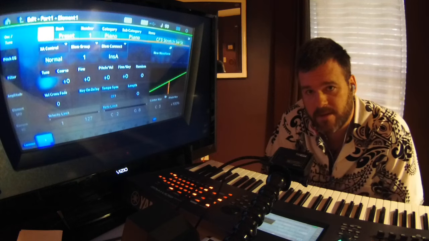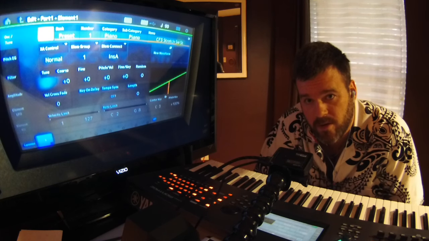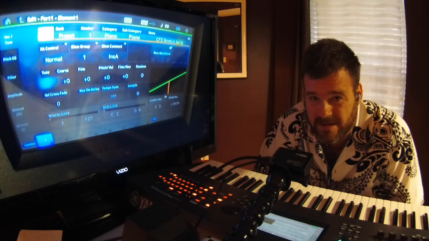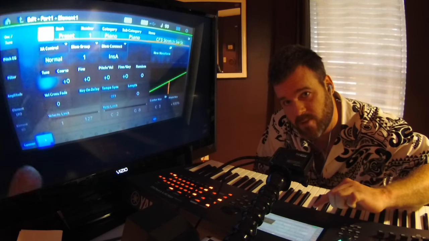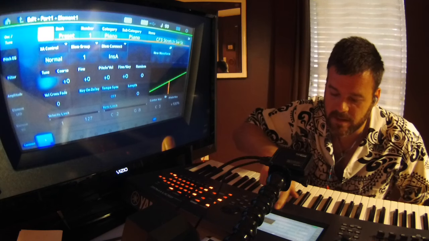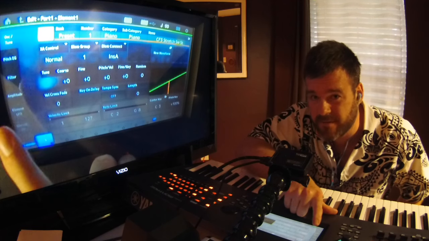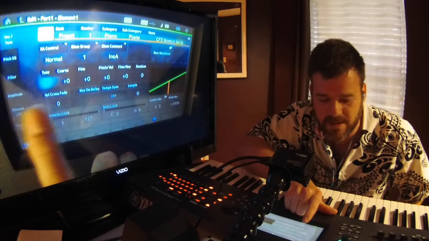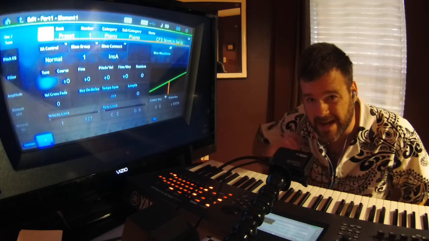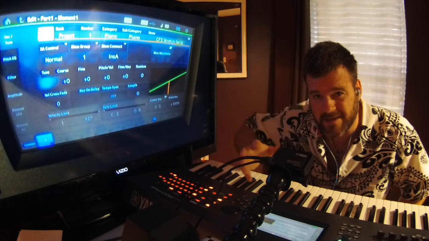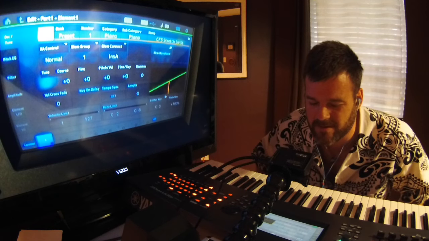So it's easier to think about this thing as each part has essentially 8 oscillators that you can load a wavetable in, and there's thousands and thousands of different waves that you can load into it. And not only that, each one of the elements or oscillators has its own individual pitch envelope generator, filters with filter EG, amps with amp EG, LFOs. It's insane. It's like having an 8 oscillator synth where each oscillator has its own individual EG stuff, and you can see where it gets a little bit crazy.